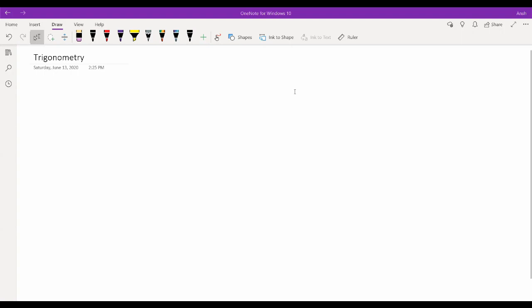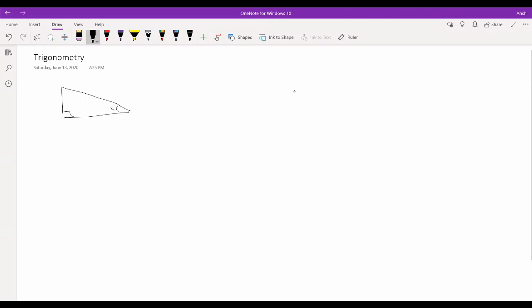So we'll get started with what trigonometry is. Trigonometry is basically the study of relations between angles and side lengths in triangles, though in higher levels of math, they can be used for much more complicated applications. And one of the most common ways to define the basic functions is using a right triangle. So we take this right triangle and look at this angle x.